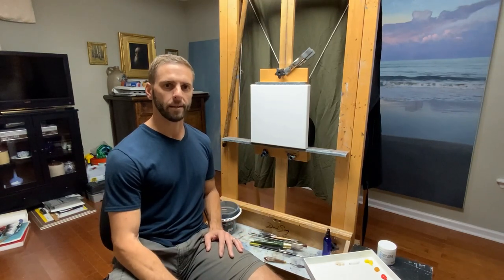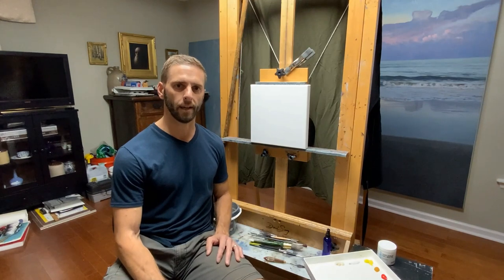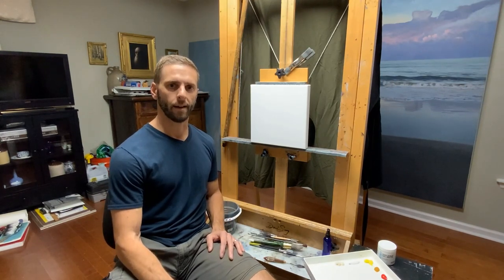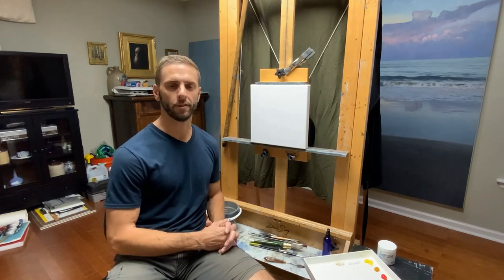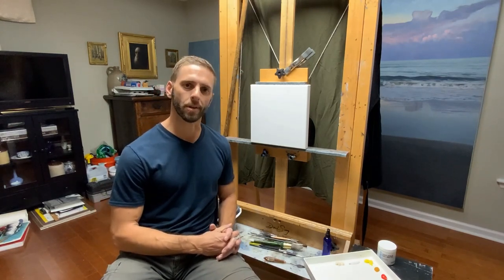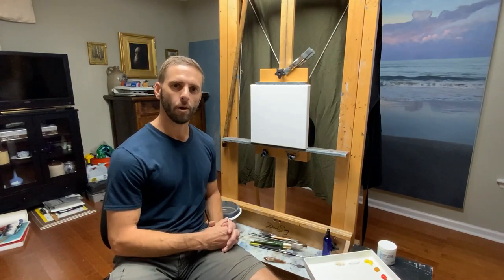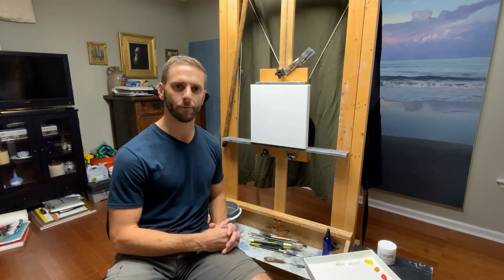What I'm going to be painting today is a fall scene. I was recently in Northern Kentucky and had an opportunity to see beautiful fall colors. It was just magnificent. So what I'm gonna try to do today is give you my best interpretation of what that was. And we'll build the painting from the first strokes to the final ones. And we'll take it from there. All right, let's get started.